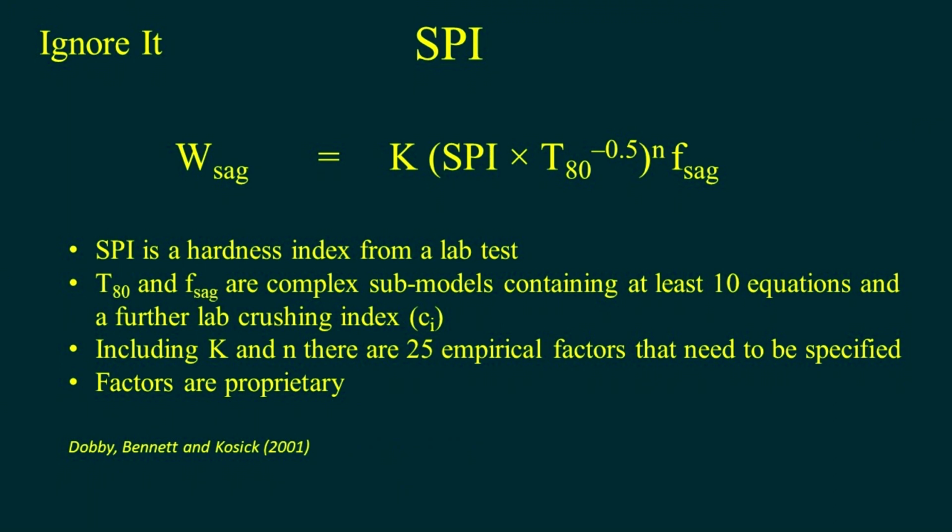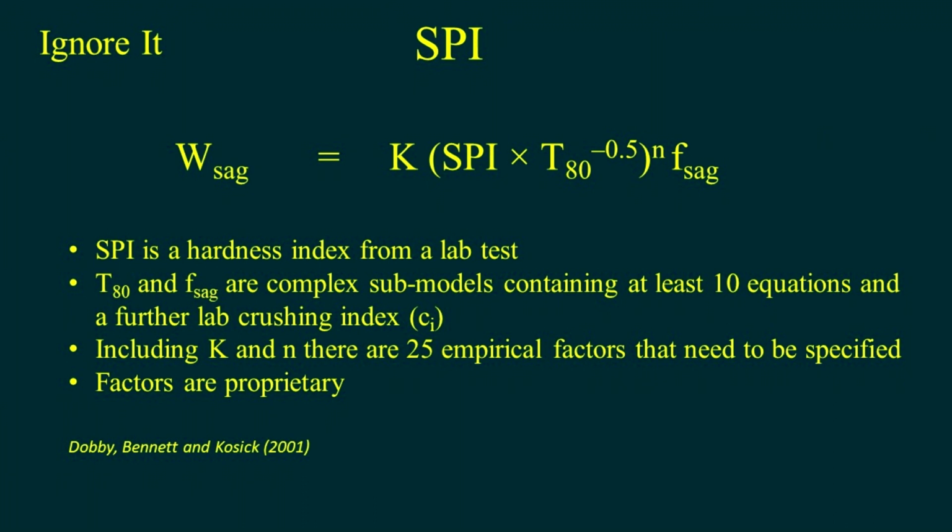Dobby et al., very, very good paper in SAG 2001. They give this equation plus all the submodels. There's at least 10 equations that sit behind this because they've got 10 equations to predict this, and FSAG, and N, and K. Now, I don't have a problem with that equation at all, because what Minovex did was that once they developed that equation, they collected data and they fitted this equation to that data. So what they actually did was calibrate this out. And that's not a problem. They actually did a sort of correction, but it's buried in all the calibrations. It's very difficult to get to the bottom of it. But at face value, that basically says, no, we're still using the T80.